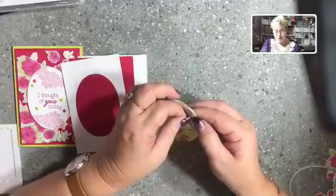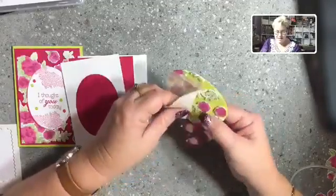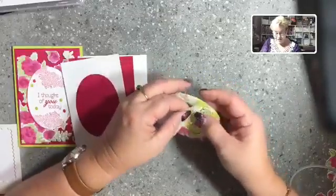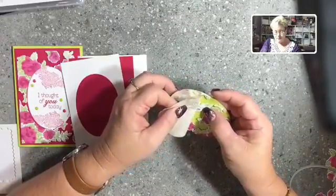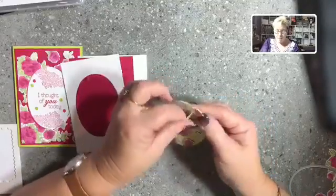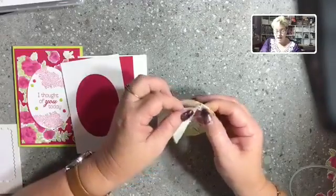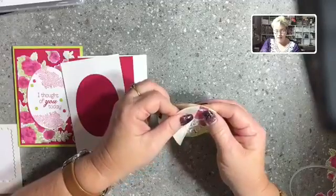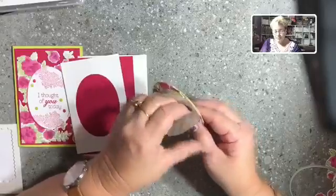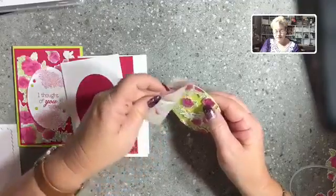The brand new catalogue that will be going live in June. We get to see it, we get to play with the products out of it, and we also get to order out of it. So I will be placing my order. I tore that one there in the middle a little bit, but not too bad. I'll be placing my order hopefully while I'm over in New Zealand, and hopefully I'll be getting it quite soon when I get back. I get back into Australia on the Sunday night, but I'm hoping if I order Thursday or Friday, that my order.